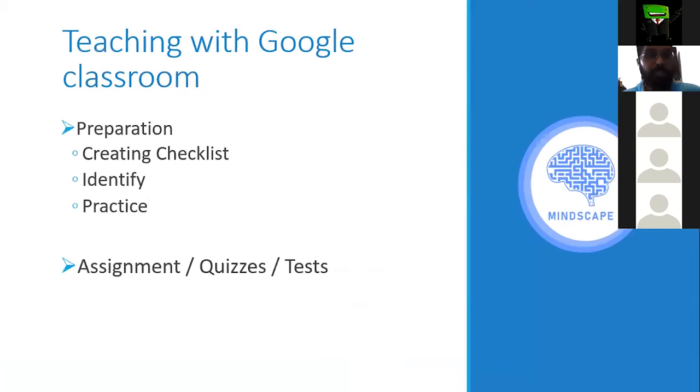So teaching with Google Classroom, we're going to cover two parts, which is preparation and then how to create assignments and also return the assignment, quizzes and tests. For preparation, it is a very simple, short one. Since we transfer from physical to virtual in this new norm, how do we prepare ourselves first? These are just minor tips. Later, Mr. Zaref will give a better explanation on that. So first, you have to create a checklist.